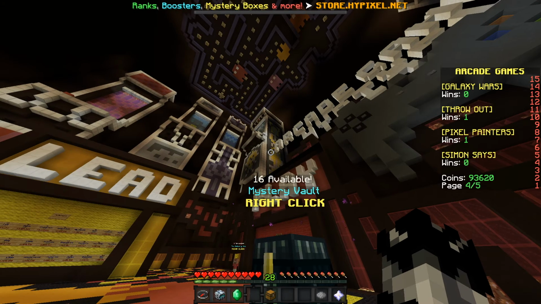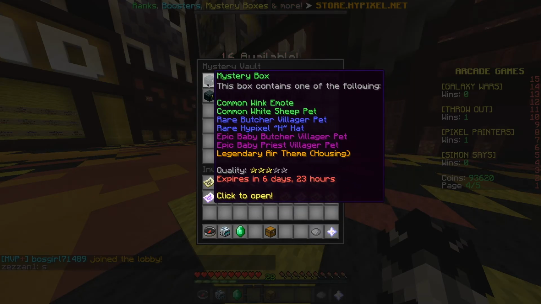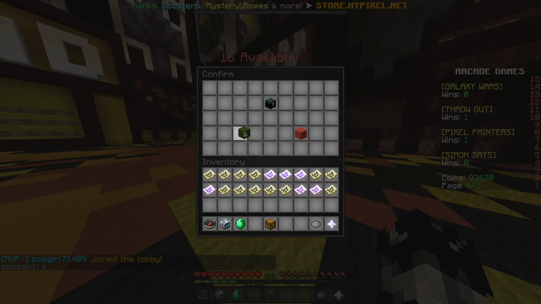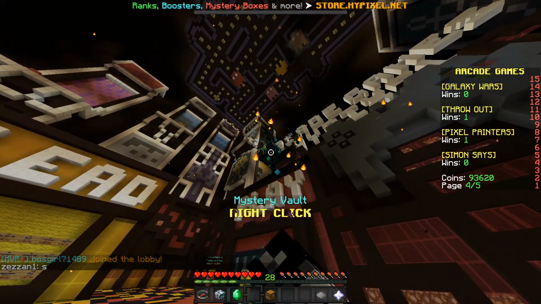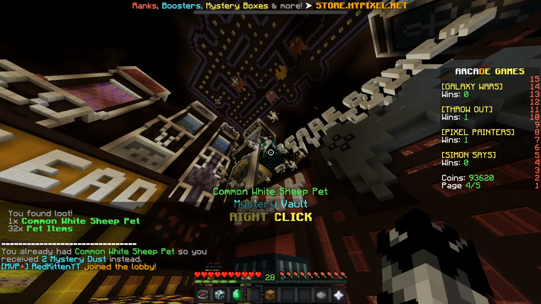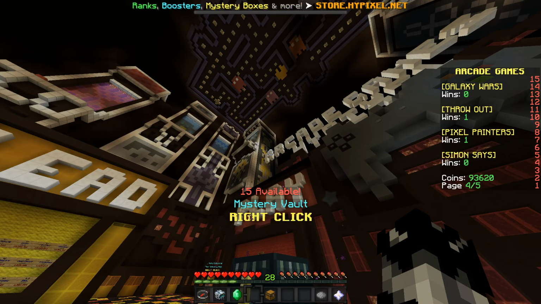Come on. This is unacceptable. We gotta get something good. 3-star. We got a theme in here. That's good. Worship it. You gotta worship the box. Oh my gosh. Really? How many commons am I going to get?